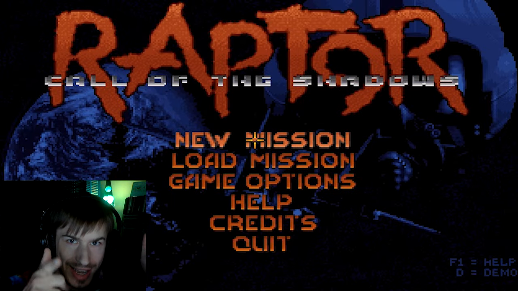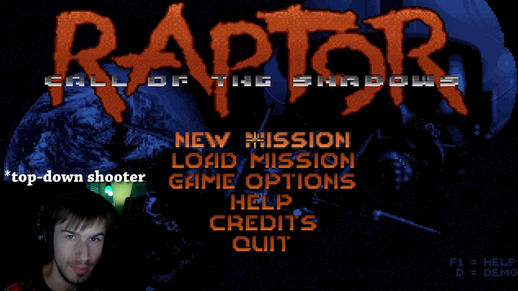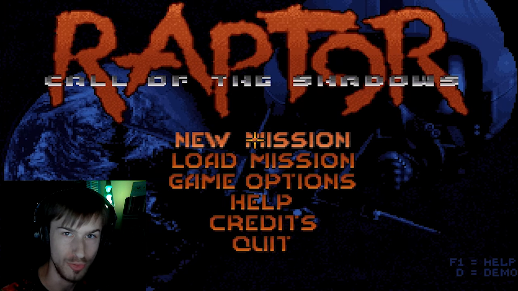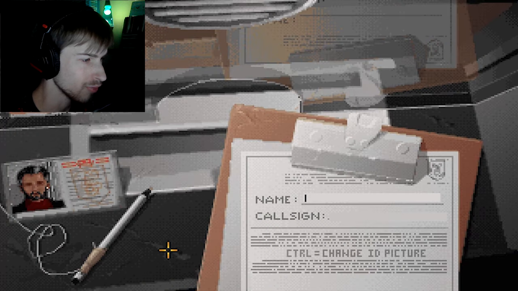Hey guys, CS here, and welcome to Raptor: Call of the Shadows 2015 edition. Now, this is originally a top-down shooter game from 1994, and it was one of my absolute favorite games as a kid. Some of you may actually know this game, because it was quite popular for the time, and had really good graphics for 1994, and it's just a whole load of fun to play, so let's get right into it. I'm going to create a character profile for myself.